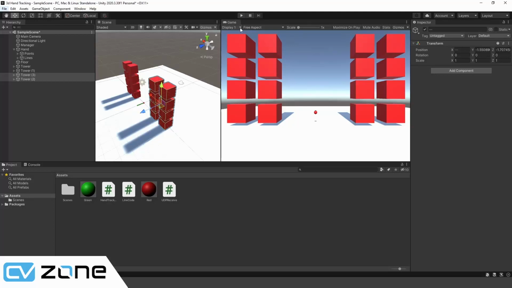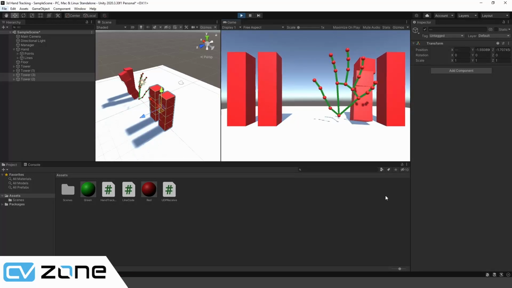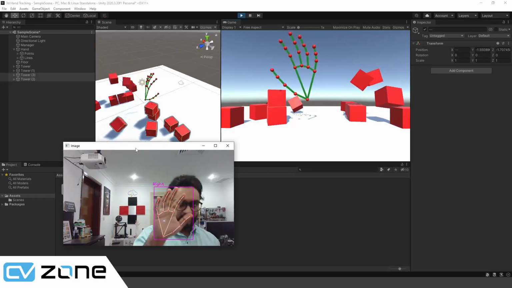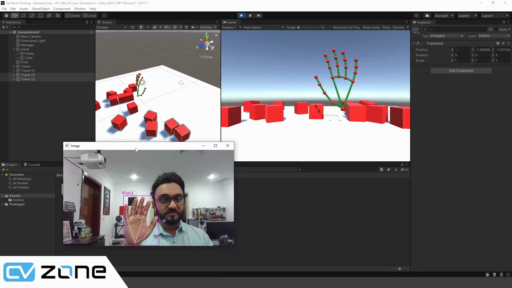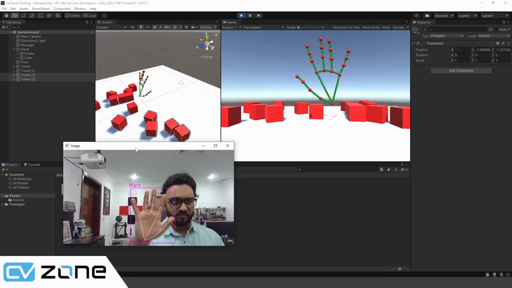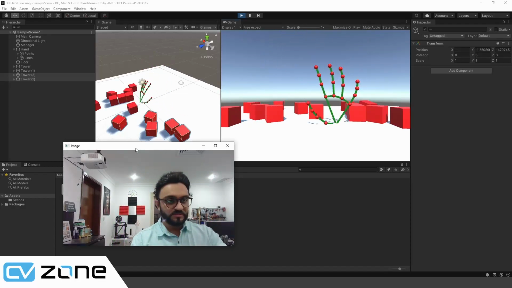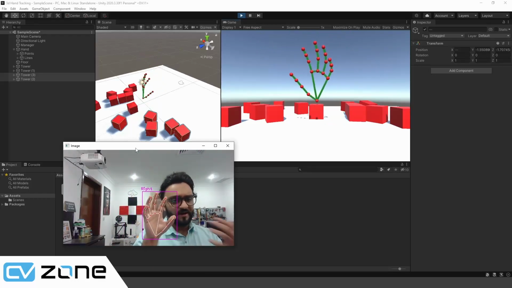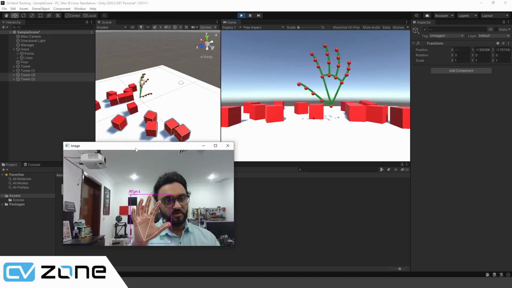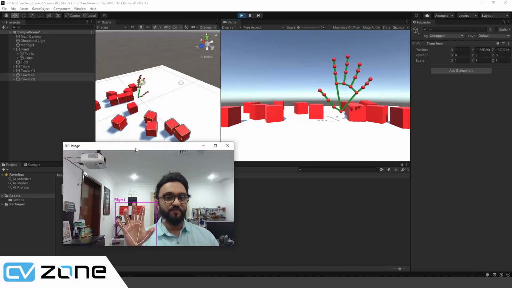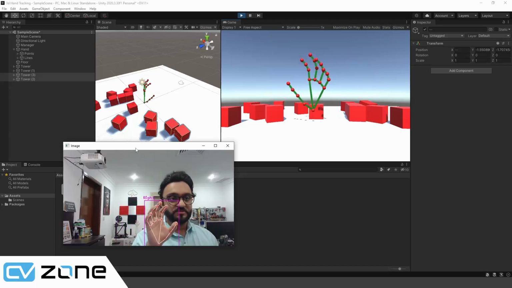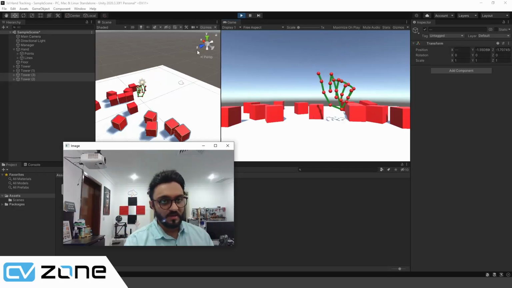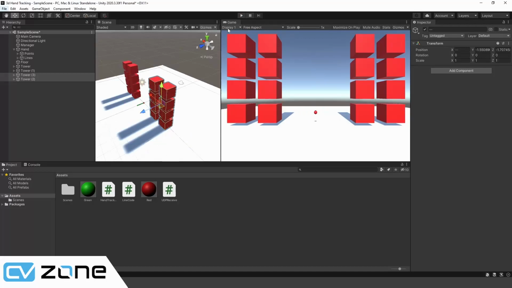So this was our project for today. I hope you have learned something new. It is quite exciting, and as you can see here, I'll bring my camera as well. You can see I'm moving my hand, and that is what is interacting with this. But one thing to note here is that you cannot go back and forth. It's just increasing the size. If you see on the left-hand side, it's not actually going back and forth. So this is something you have to add afterwards. Try to think what methodology you can add to get back and forth. It's a very simple answer, and I believe you can do it yourself. So try to think of it and add it to this code, and it will be even more usable and applicable. So this is it for today.